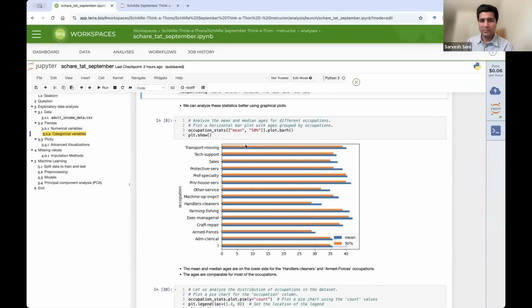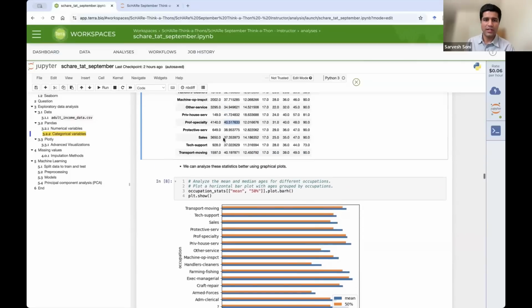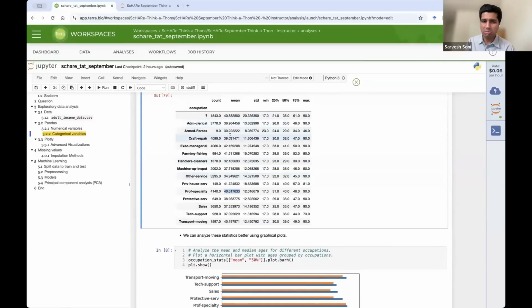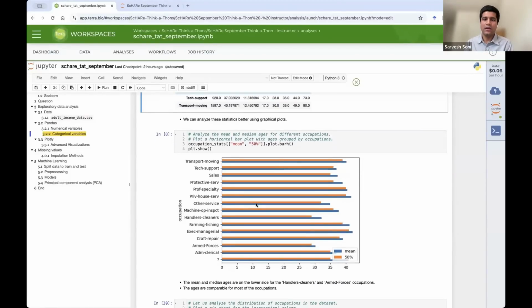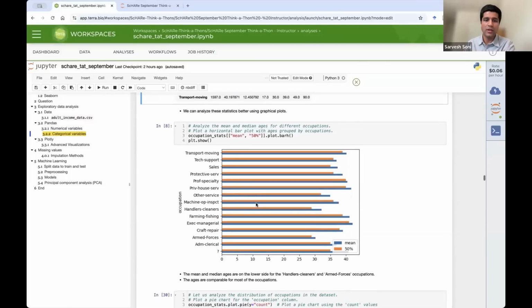You can plot the age for different occupations. It's a little bit difficult to visualize the different ages here. So it's always easier if you can plot your data, and that's where these visualizations come into the picture a little bit more. You can plot, in this case, a bar plot with the mean and median age for each occupation.